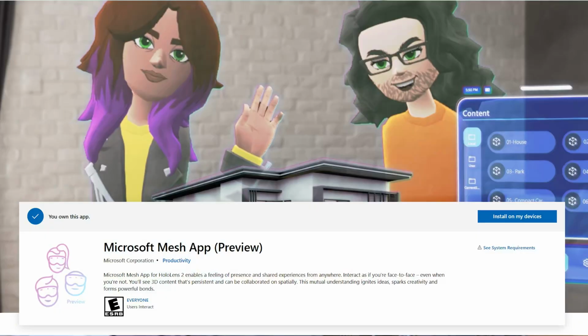It is available on the Microsoft Store right now. You can actually download it, but only if you have a HoloLens device, which I do not have, and that is $3,000 for anybody who wants to buy one. So if you have $3,000 that you want to spend on HoloLens just to try something like this out, or if you're a developer, go ahead and get this thing, try it out. And if you do have a HoloLens 2 out there and you do try this out, I'm personally curious if any of you guys could let me know what you think about this, since I cannot try it out myself and I don't know anyone who actually has a HoloLens.